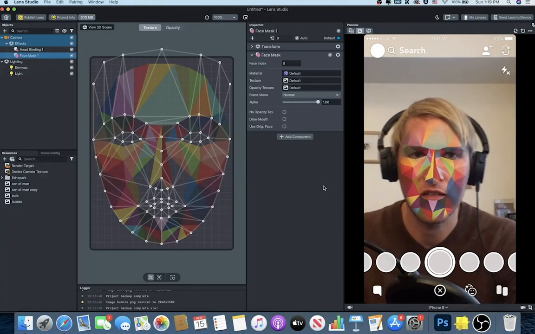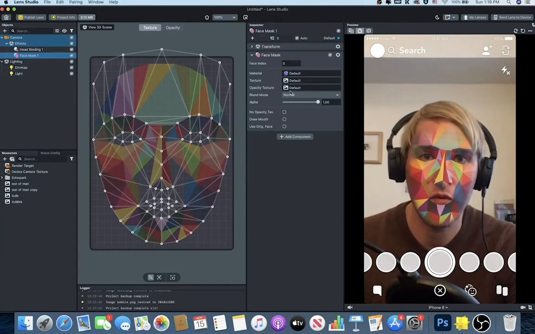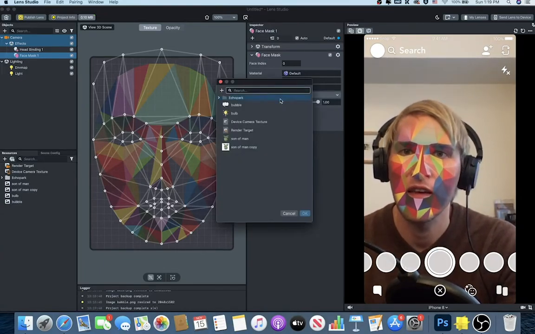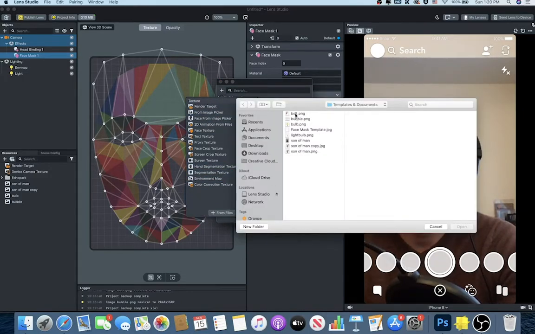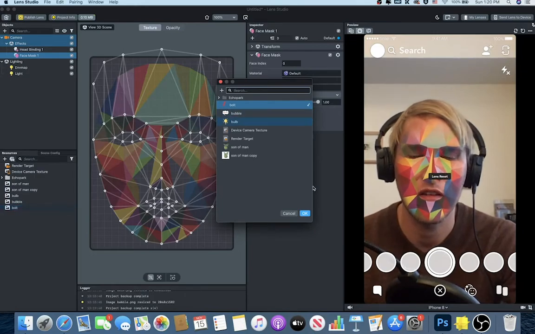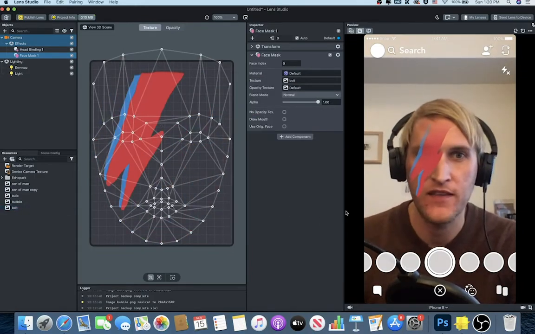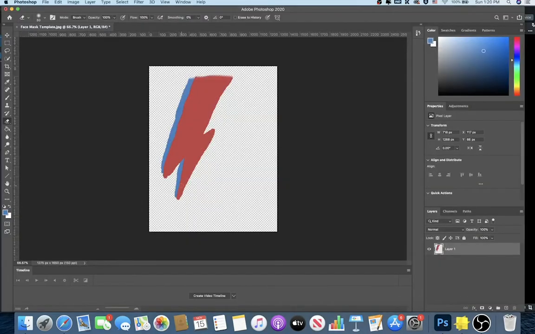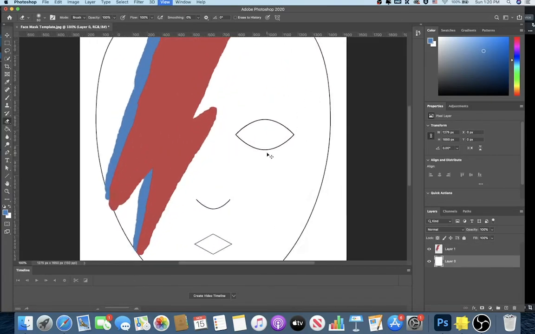Go back into Snapchat Lens Studio. Same thing applies here. If we want to change the image that we're working with, you find texture, this time under face mask, and let's click the plus sign, pick from files, and now bolt.png, and click OK. Okay, so that's all right. Looks like there were some things that I needed to play around with a little bit more. The first was to delete the eye here.